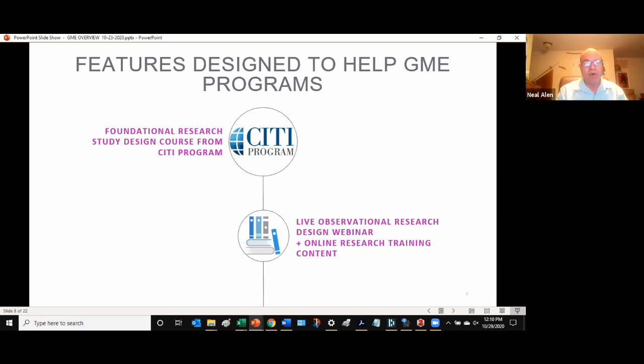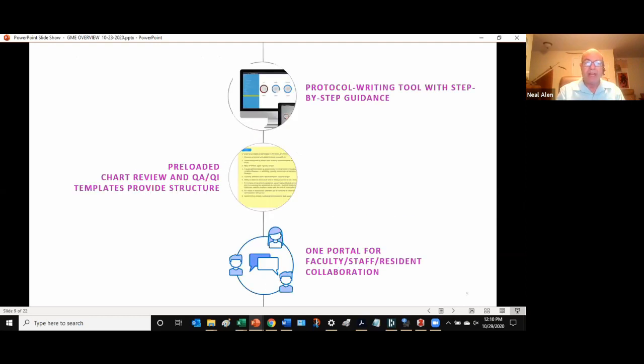And as I mentioned before, it's part of a system. You're going to see that we have the City Research Design Training, which actually teaches the basics of research. So it gets them ready. By the way, this particular course from City gives a certificate. So there are a number of accounts of ours that are telling their residents, you need to complete this course and get the certificate before you go to the next step. So that can work out really well.